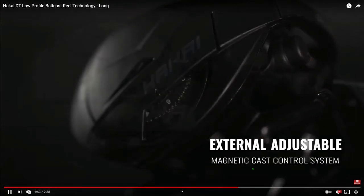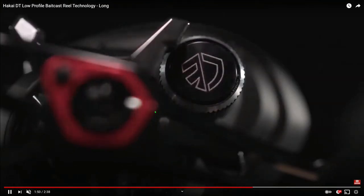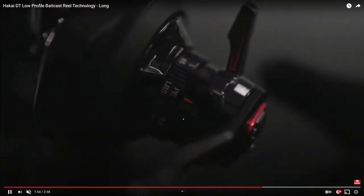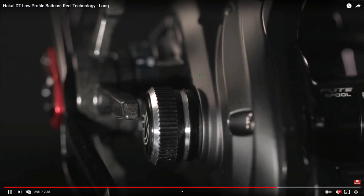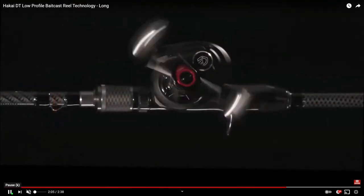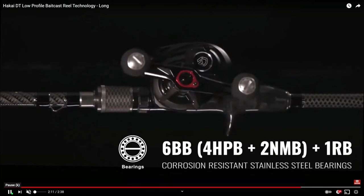See, externally adjustable magnetic cast control system. We'll go more into that later. Once again, nice components. It's got your line indicator right there. And instead of on the spool tension, they have it on the star drag. Now, it doesn't have a huge bearing count, but as long as the bearings are in the right place.